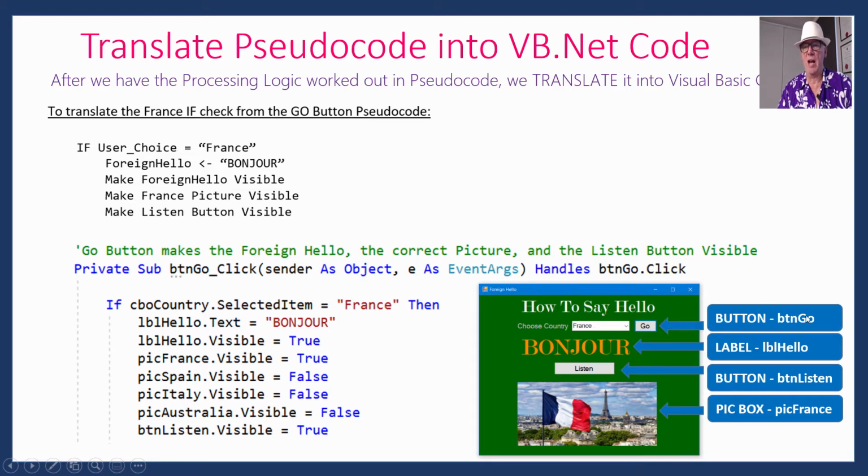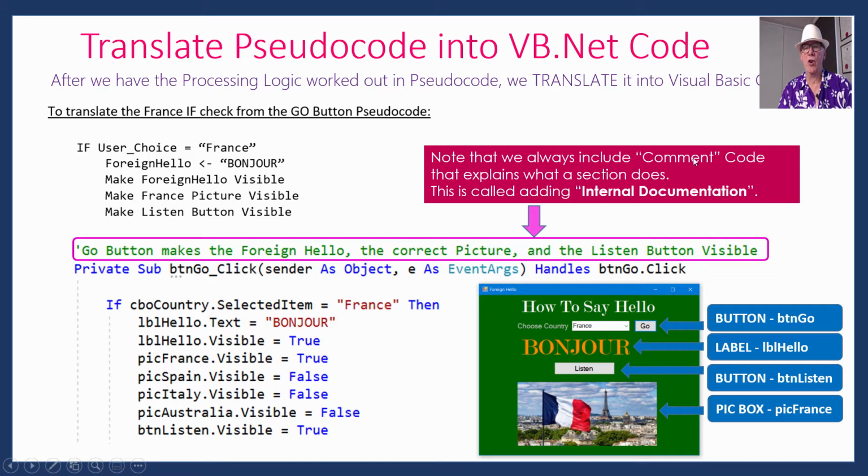And these things have to be named properly on your form. So this guy here needs to be called lblHello for its name in the properties for that label. If you don't do that right, what'll happen is here you'll get these red squiggle underlines because it can't find lblHello on the form. So if you call this lblGreeting or lblSayHello, a different name, you'll get red squiggles here, all right? Because the code name has to match the form name.